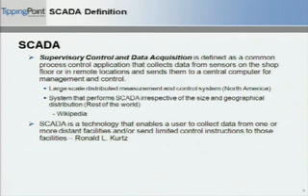Firstly, I don't know if everybody over here knows what SCADA is. If not, here's the definition, and I'm just going to read it out for you guys. SCADA is supervisory control and data acquisition. It's defined as the common process control application that collects data from sensors on the shop floors or in remote locations and sends them to the central computing for management and control. And SCADA's got different definitions, both in the United States, in North America, and outside.